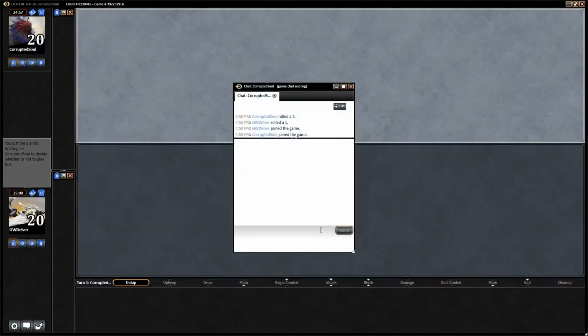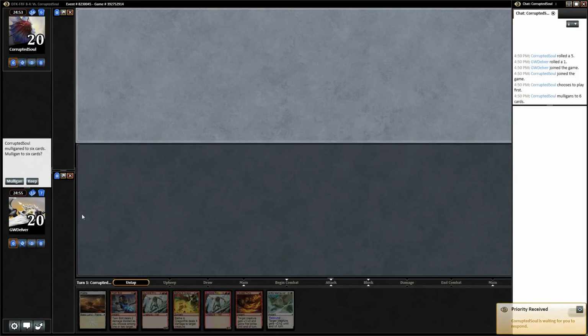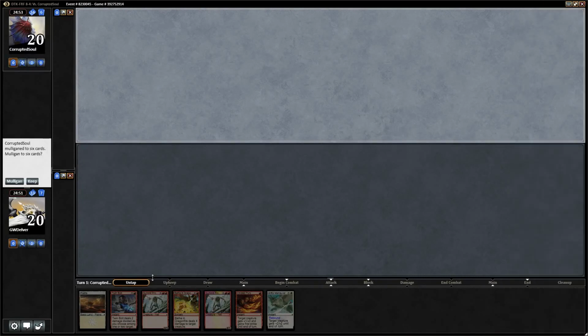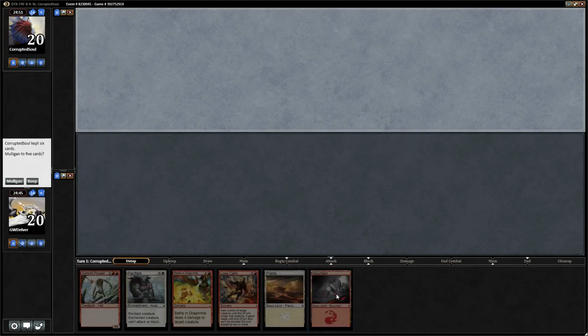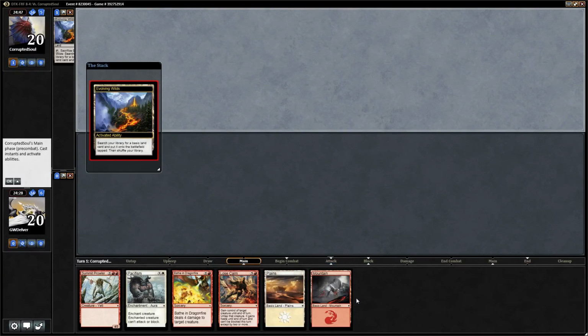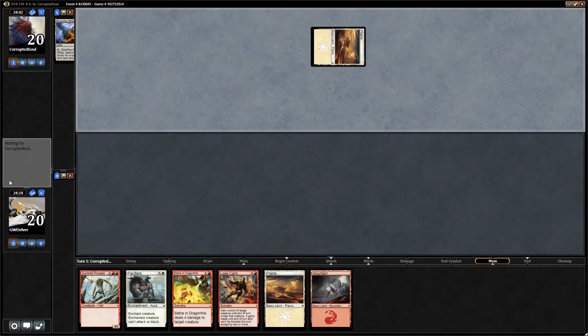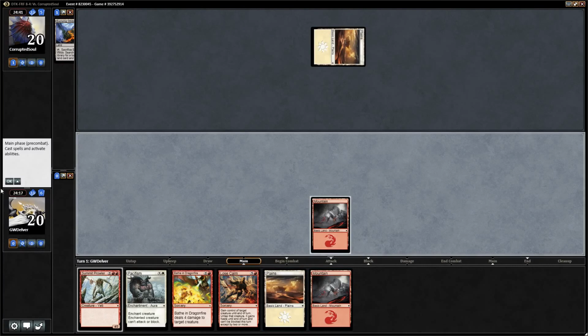Alright, and here we go. And this is obviously not a keepable hand, so let's mulligan that. We've got Mountain, Plains, a couple other removal spells, draw another land, hopefully another Mountain, draw another 2 lands. We are on the draw, it looks like. I think this is keepable. Alright. Let's lead off with a Mountain here and just pass that turn right over.